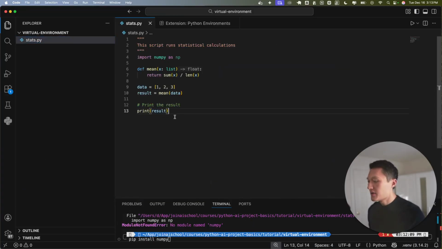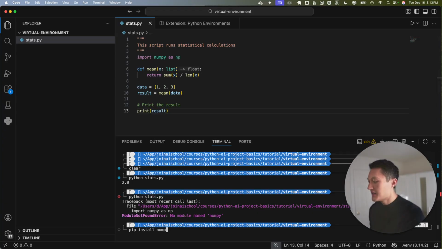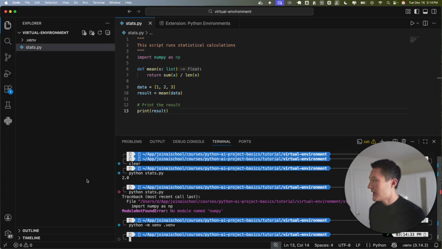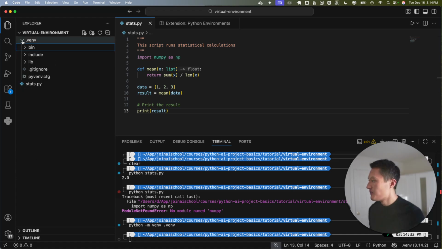Now, in order to create an environment, on the terminal shell I'm going to type out python -m venv .venv. What this is going to do is create a new directory .venv, along with places where your packages are going to be installed.